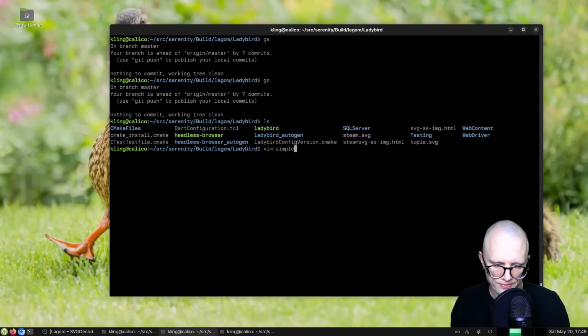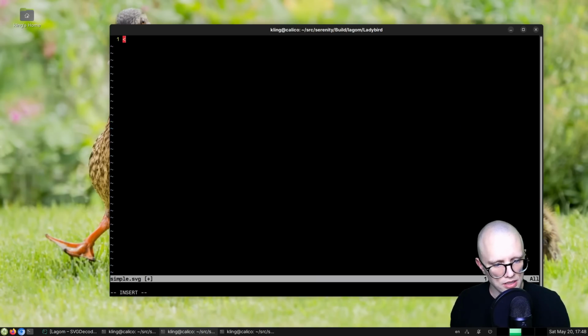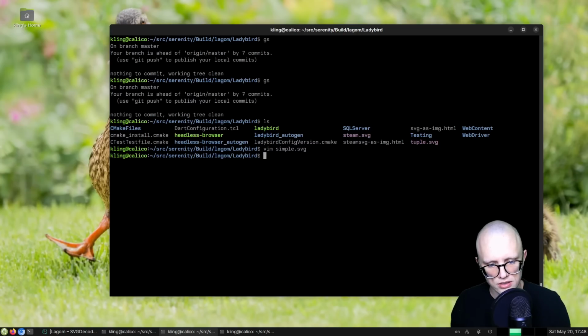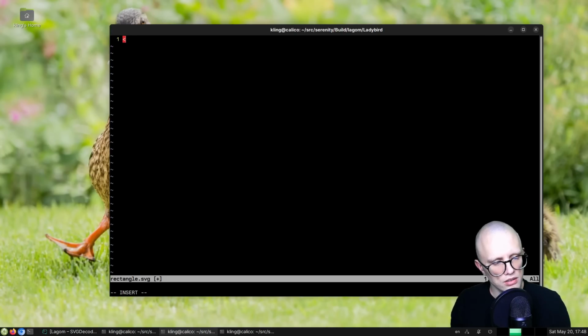So let's see. We have a simple, or let's even call it rectangle. Okay, so we'll make an SVG. Viewbox can be 200 by 100, let's say. And we will make it 200, 100.